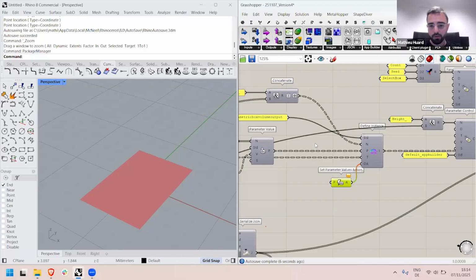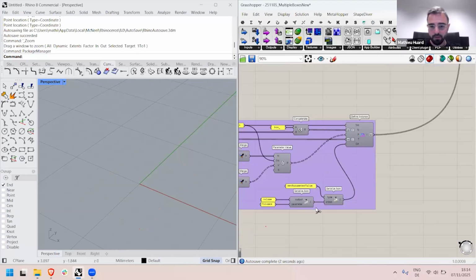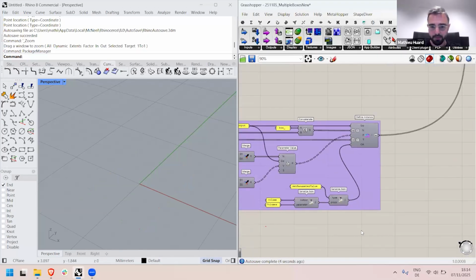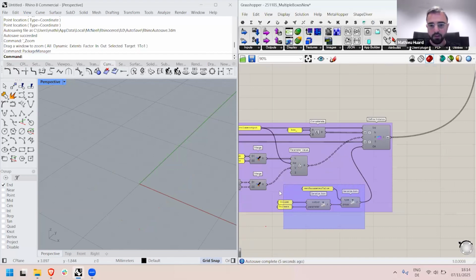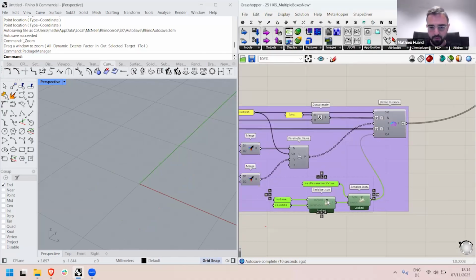And again, I'm going to cheat and look at my own model. I still have to use a JSON object. Or do I still? Set parameter value. No, it should work.